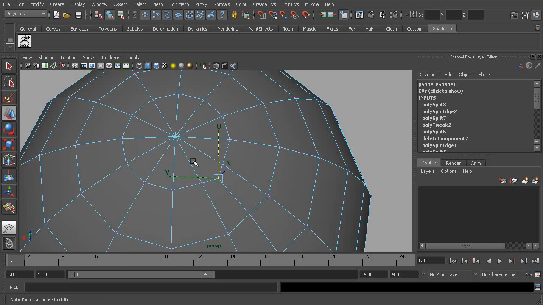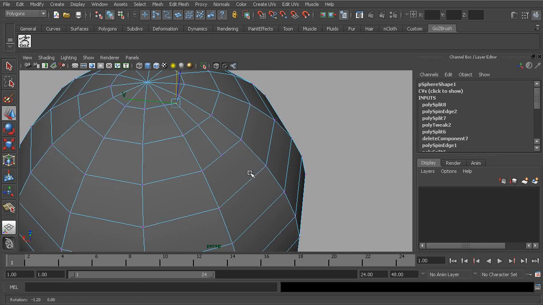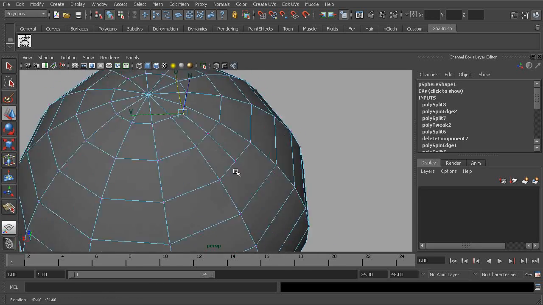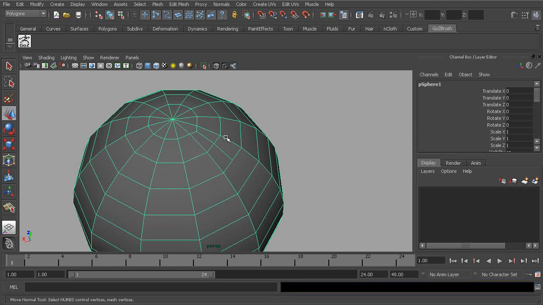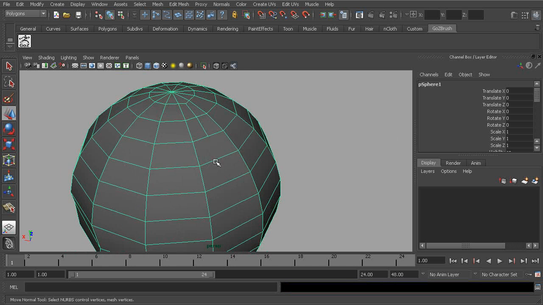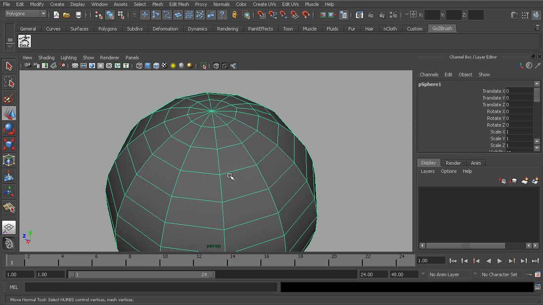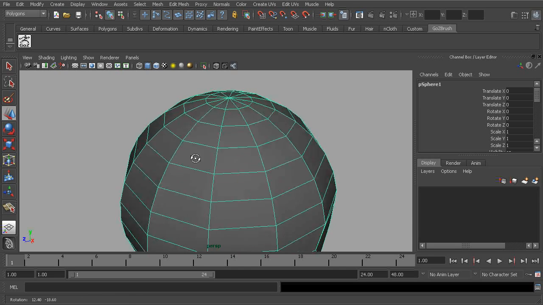And so you can see that there is technically 1, 2, 3, 4 sides on this particular polygon. The problem is I now have to route this down somewhere and find a home for all of those lines. So oftentimes, you'll have a couple of triangles on a mesh if it's complex, and you may spend hours chasing that triangle around your mesh. You've eliminated it here, but now you've created it somewhere else.